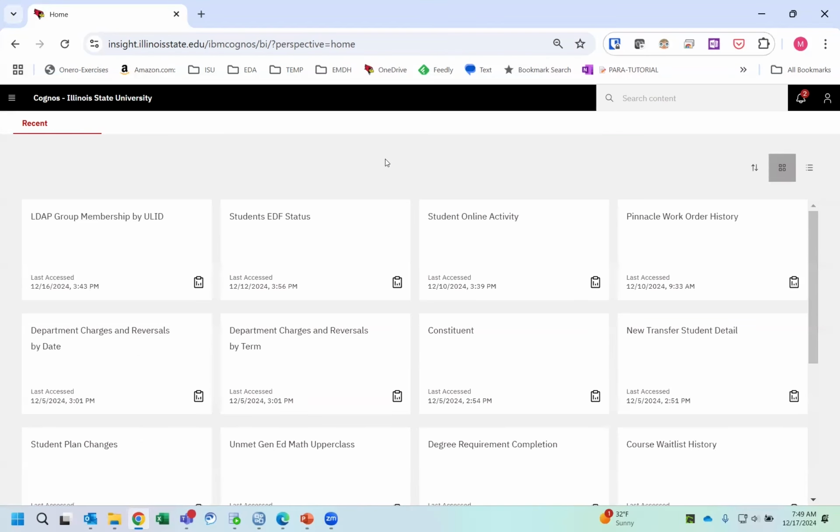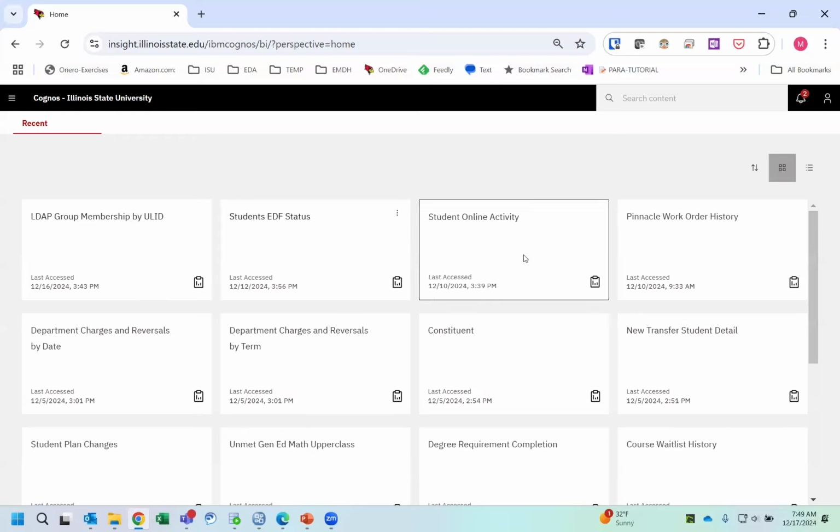You will then see the recent page. Cognos will always open up to this recent page. This recent page is also called the welcome or the home page. When you see it the first time, it will be empty. That's because you haven't run any reports in Cognos yet. The recent page shows the 20 most recent reports that you have run in Cognos. And in the upper left-hand corner is the most recent report you have run.